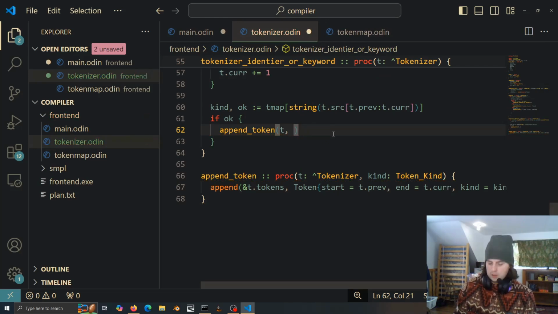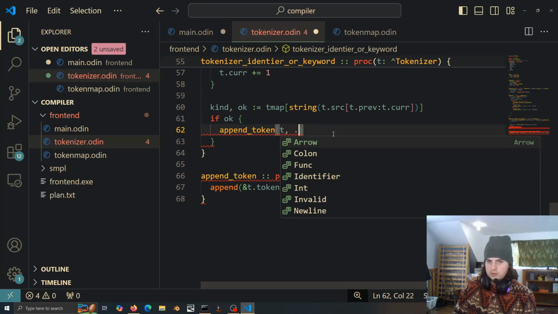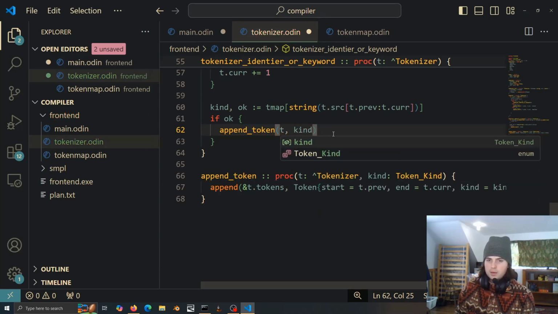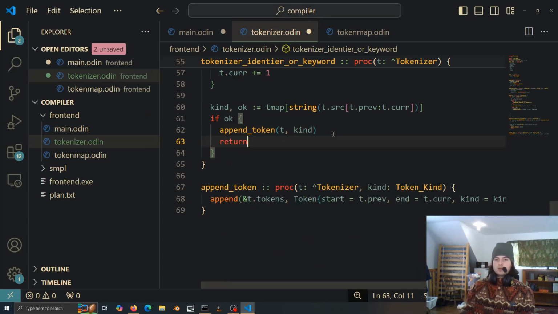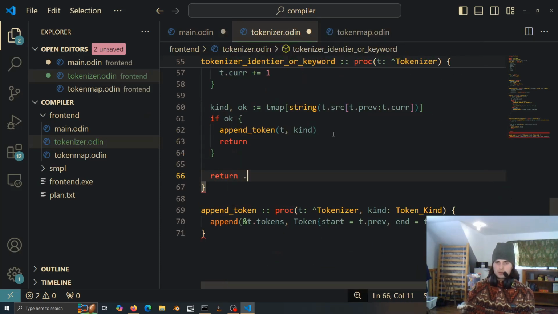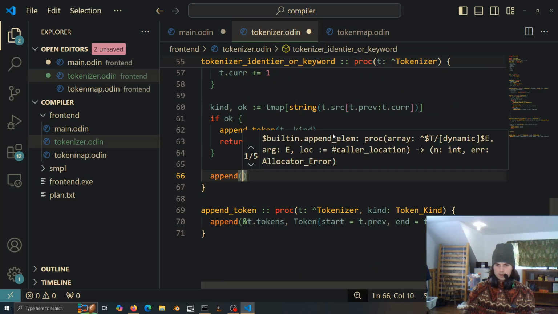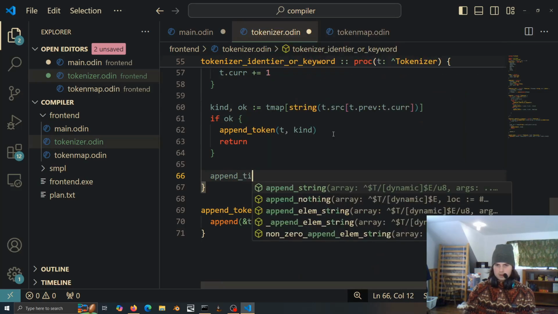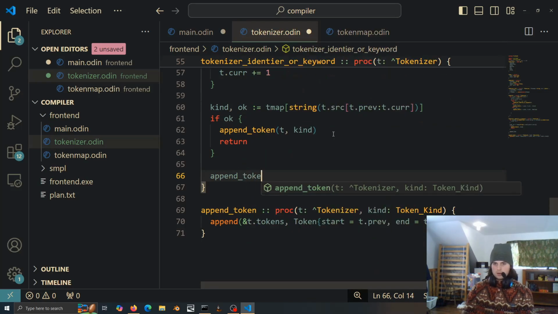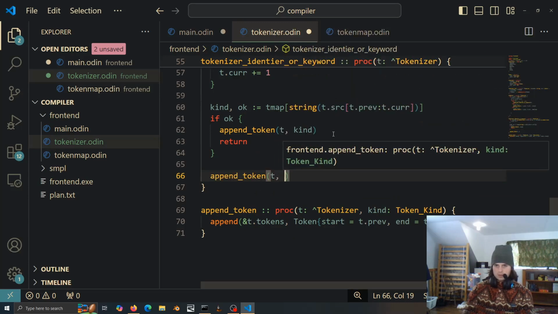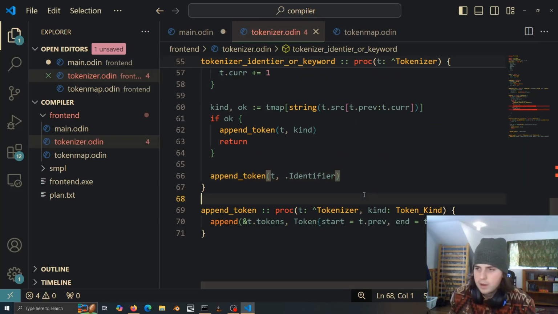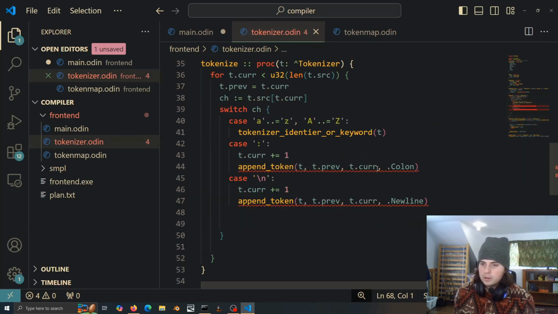And we'll just do dot the kind return, otherwise we return. Otherwise, it's an identifier. So we have to go back here and just fix this.